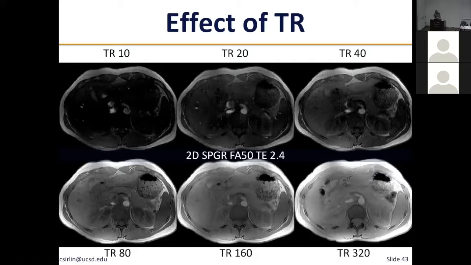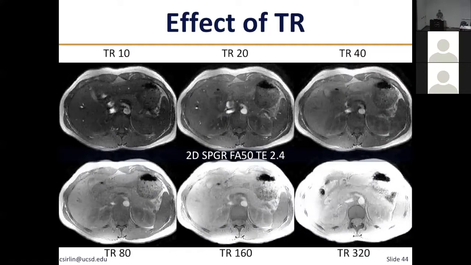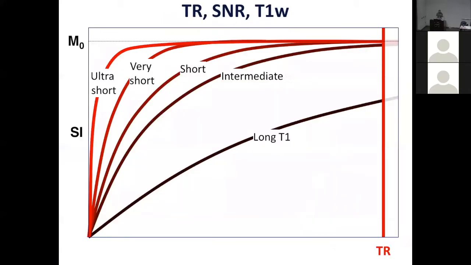As our TR goes up, the signal to noise goes up, but notice that we start losing T1 weighting. The liver is no longer much darker than the fat. The liver is approaching the fat in its intensity. Let me just change the window level settings here again to show you again how much darker the liver is than the fat. So with short TR, we have signal-starved images, but the T1 weighting is very high. With very high TR, we have a lot more signal, but we lose T1 weighting. And that's why sometimes the optimal image may have an intermediate repetition time, which sort of is a trade-off between SNR and T1 weighting.